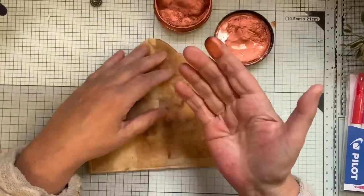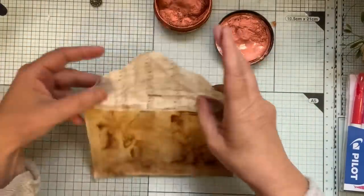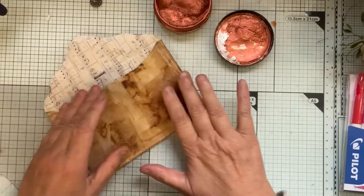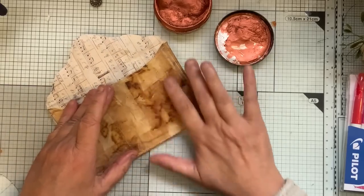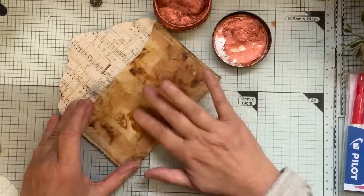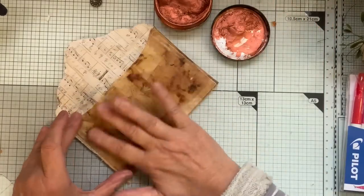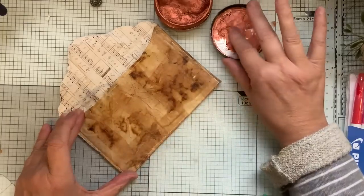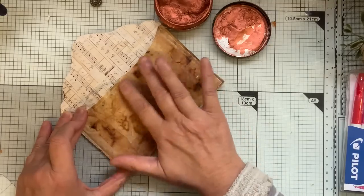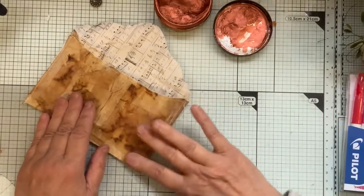Did it first. I'm just going to put some on my finger. Let's start in the back. I just want it sort of here and there. Actually, you can cover the whole thing, but I really like the way this is looking. So it just picks up on all those highs, or creases, I should say, really.